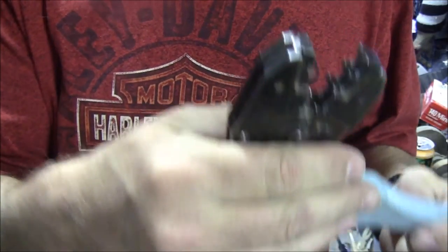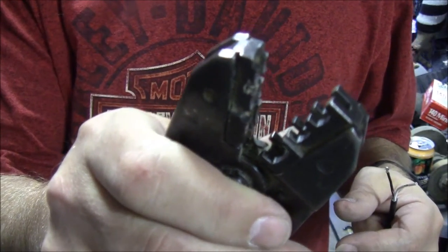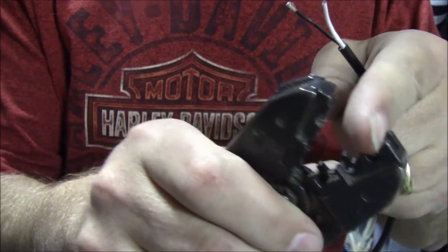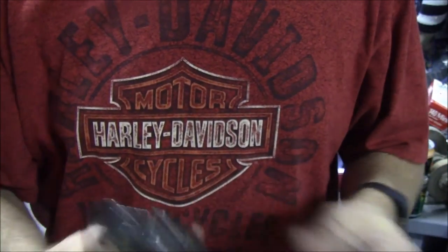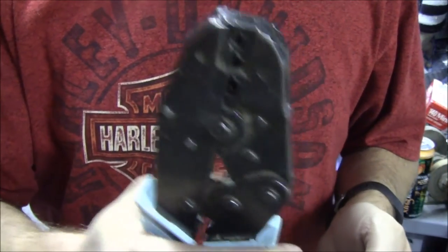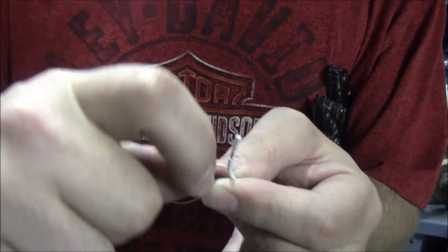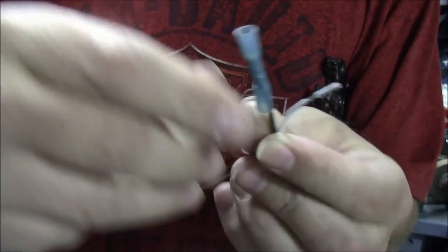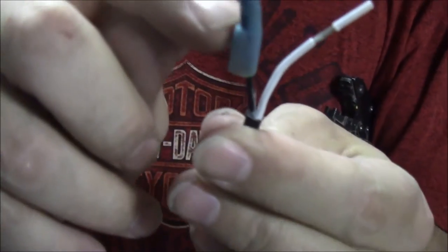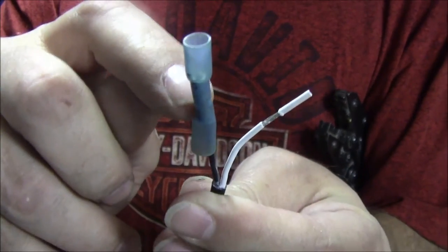These ratchet, and they actually make two crimps. So they crimp the insulation and they crimp the connector. So these are the ones I'm going to be using. Wire. Get it all started. Get it stuffed in there. So I stuffed the entire stripped piece of wire up in the metal piece.